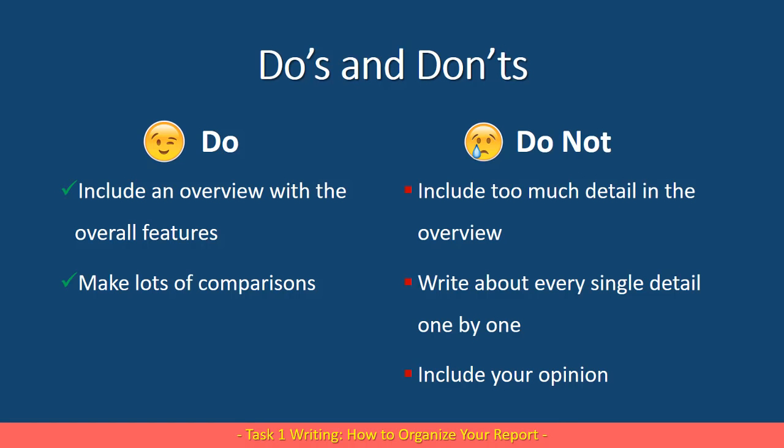Finally, don't. We have one more don't. Don't include your opinion. This is a report. It's not about your opinion. You can save your opinion for writing task 2. For writing task 1, I just want you to tell me what is on the page. What does the data say?